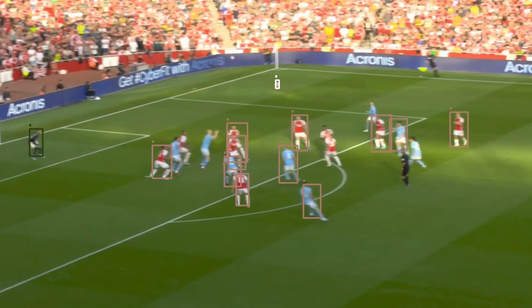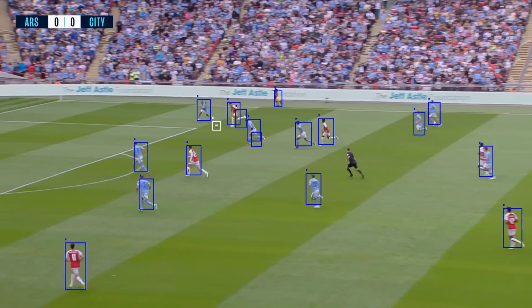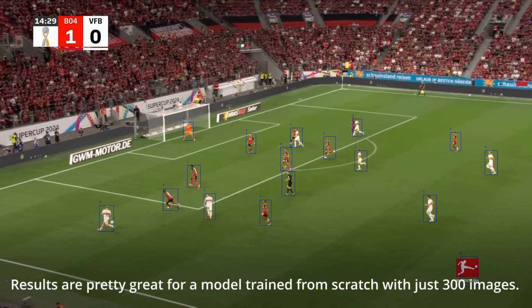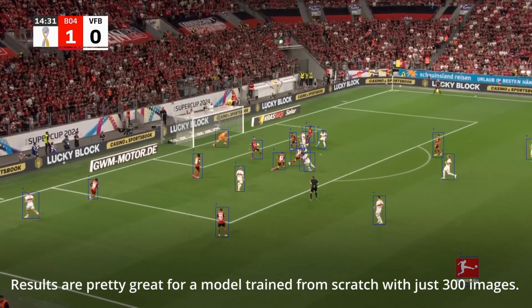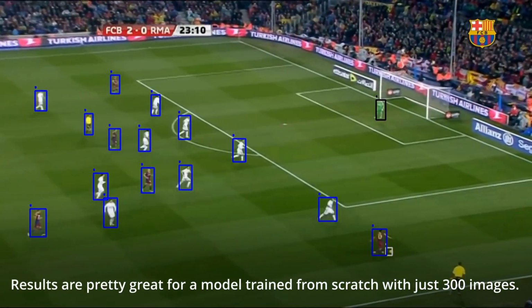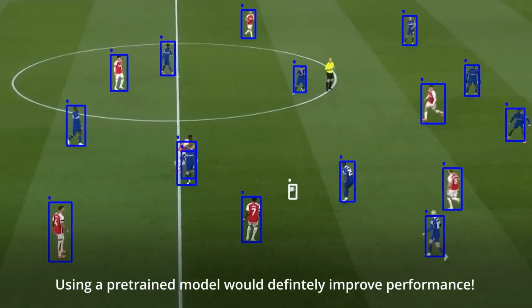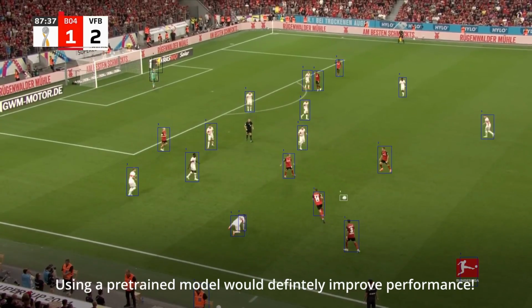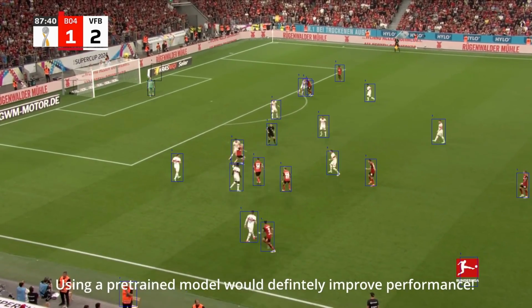And all we need to do now is to extract each frame of our video file, run them through our YOLO network, and watch as it detects players and football for each frame. It is not super perfect, but it does get the job done, and I'm quite happy with these results, especially considering the fact that it's entirely trained from scratch with only 300 images. I'm pretty sure we can make this model much better by pre-training on a larger object detection dataset like ImageNet or COCO, but I leave that exercise up to you guys.